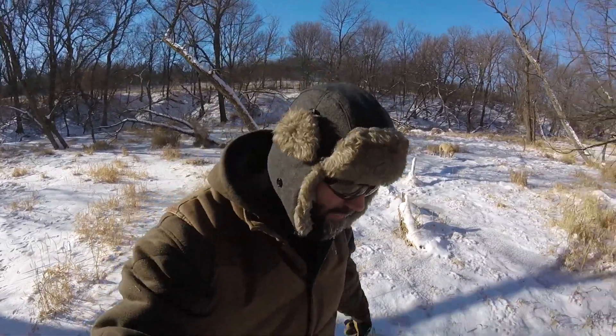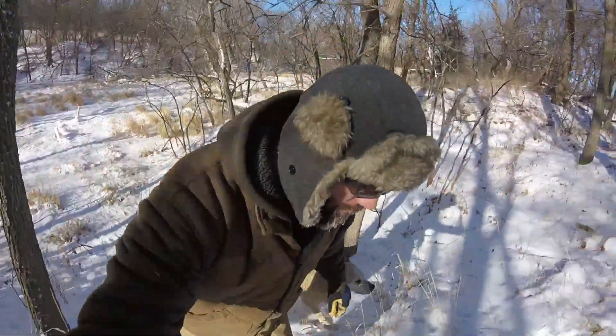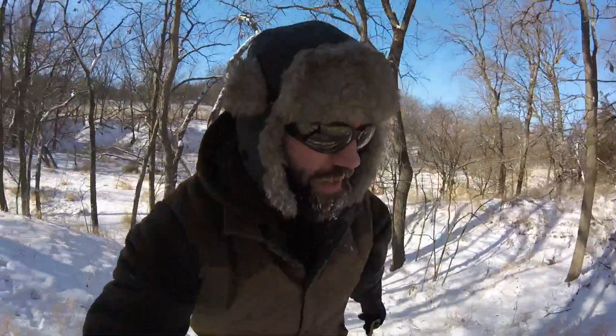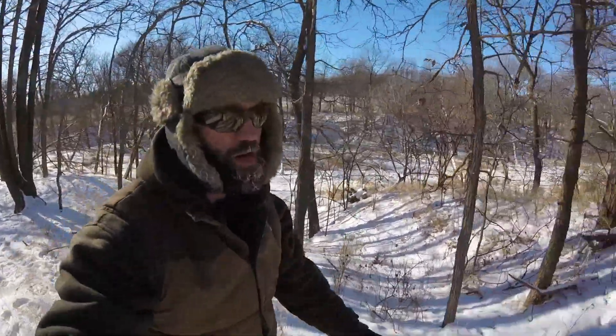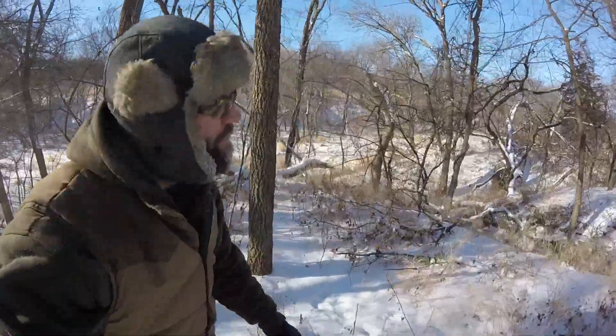So I just crossed the icy area. There's actually a spring up on top of this ravine, and as it comes down it pools up at the bottom, it collects almost like a small pond. I was able to cross the ice really effortlessly. The traction on these things gave me no worry about slipping at all. The dogs are actually slipping and sliding more than I was. Now I'm back up to the top side of the ravine.